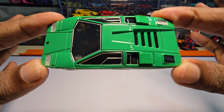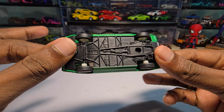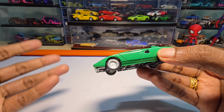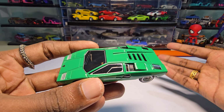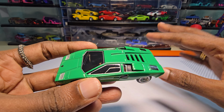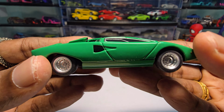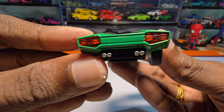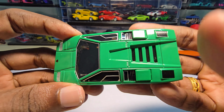If you are able to buy this one from somewhere, and this is around 500 rupees only, just go ahead and get it. But I don't know about other sellers, how much they are selling it for. The person who sold it to my wife sold it for somewhere around 500. So she gifted this entire set to me. So yeah, this looks so awesome. The exhaust details and all are really nice.